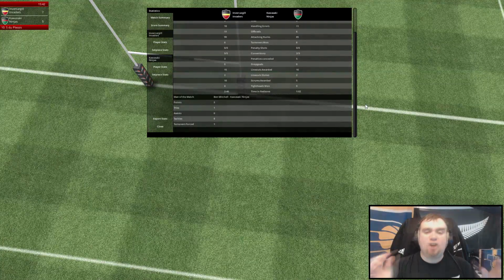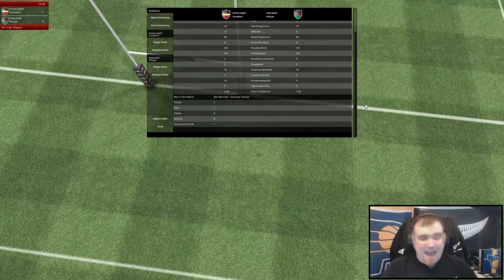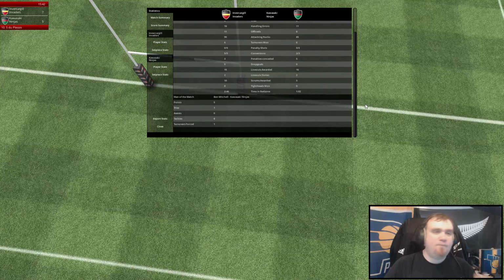The scrum battle, we dominated, and that is really where we're basing our game off at the moment. Really good pack that is leading from the front as well. We spent almost 3 times as much time in the red zone, but let's be fair, 2 of their tries came from time in their red zone. Runaway tries from Trevor San, and this man of the match, Ben Mitchell.